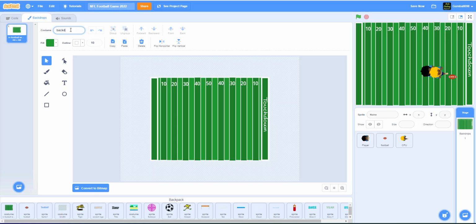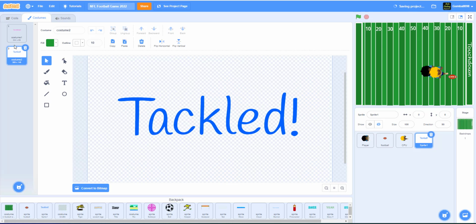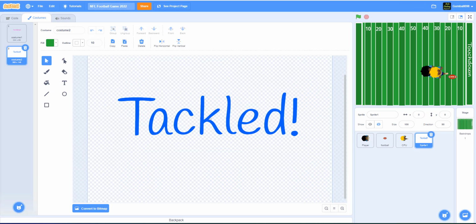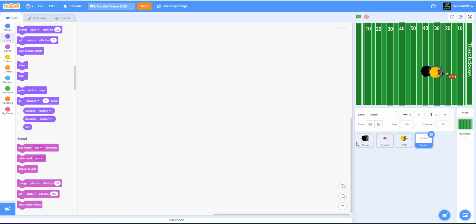and rename this to backdrop. And also, I have my tackle sprite. This should be really easy to make. Just draw the thing. I just decided to do this because this project may take a long time to make, so we don't want to waste any time drawing it. So just write touchdown or tackles, or you can just come to my project. For tackle, you have to make it bigger than touchdown because touchdown is going to spin around and become bigger. So that's the point.